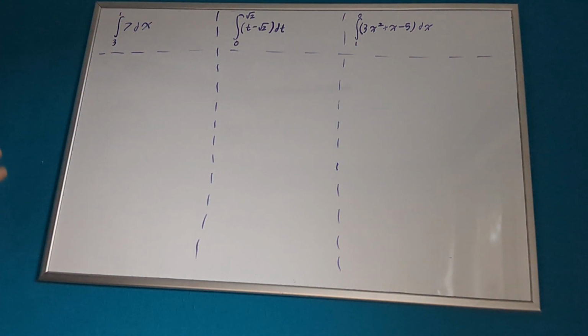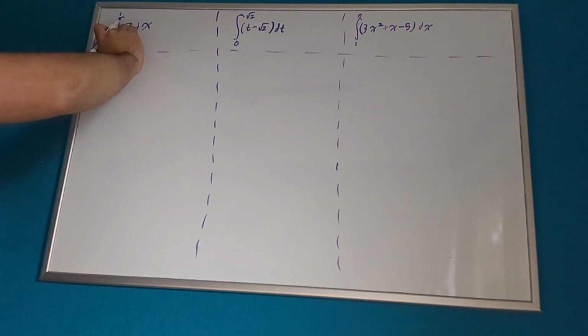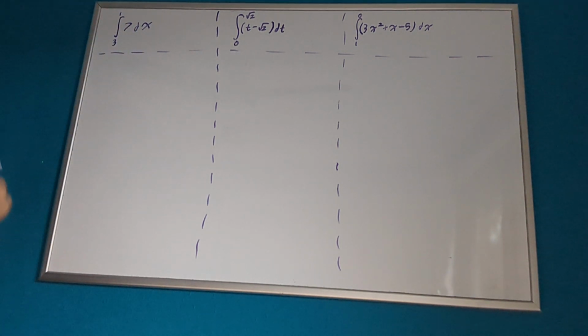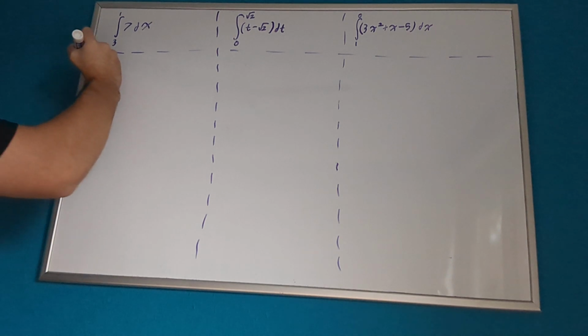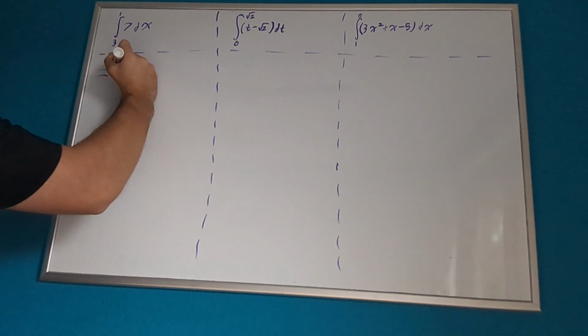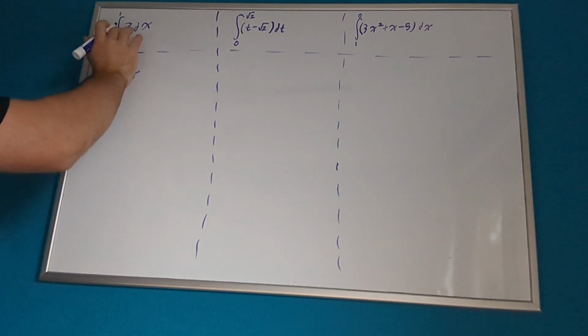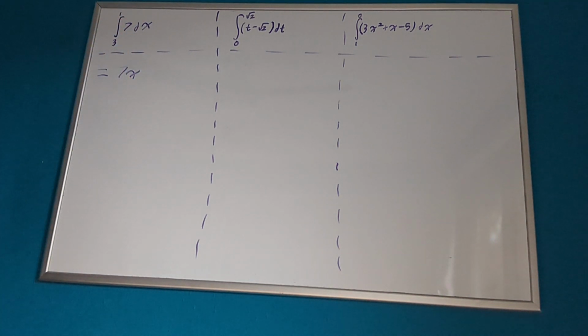The first step when evaluating them is to look at the integrand, the function that we're integrating. We can see it is 7. Our first step is taking the integral of it. The integral of 7 is 7x, because if we take the derivative of 7x, we get 7. So the integral of 7 is 7x.